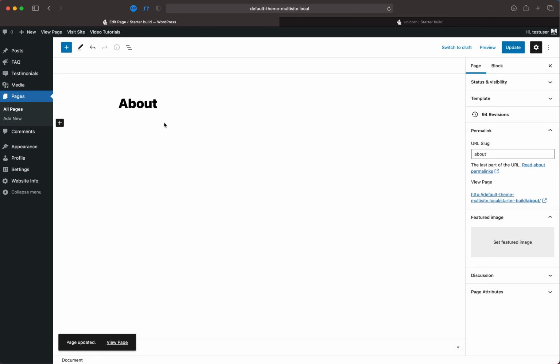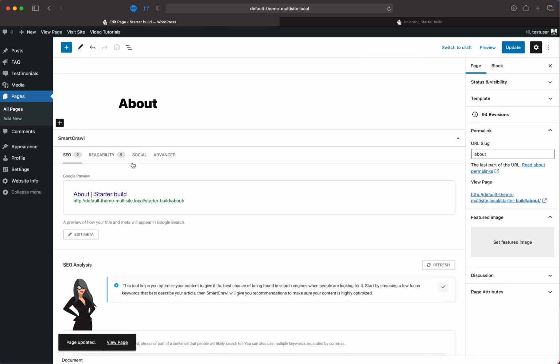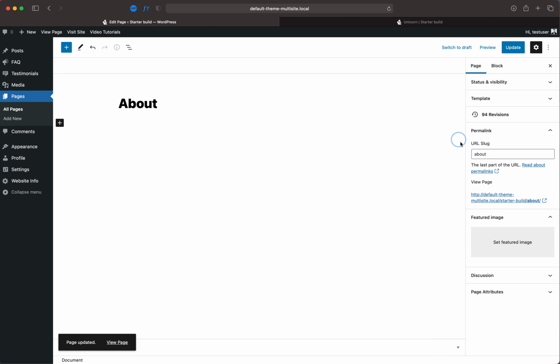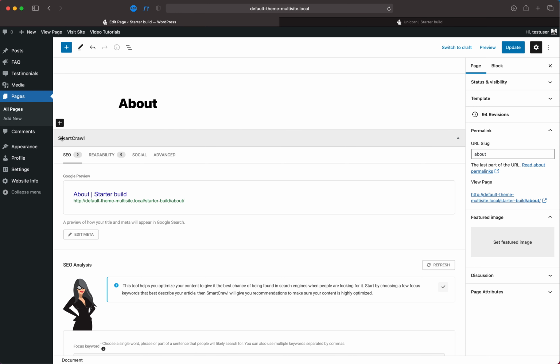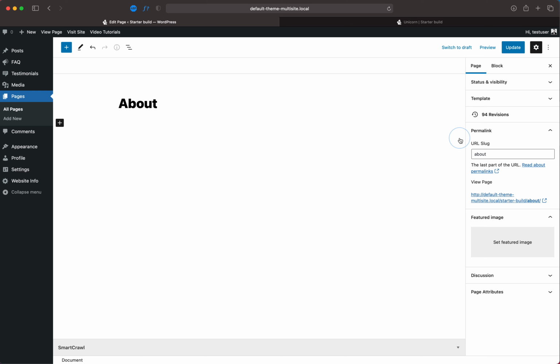Okay, so that's that. Now the overview of pages. Down here, you will probably see a page where this is open. I tend to close these by default, which you can just toggle this arrow here. This is to do with your SEO and smart crawl. I am not going to cover that in this video. That will be under smart crawl and SEO video at a later point. So for the moment, I'm going to just hide this out of the way.